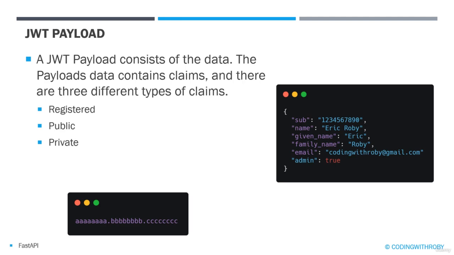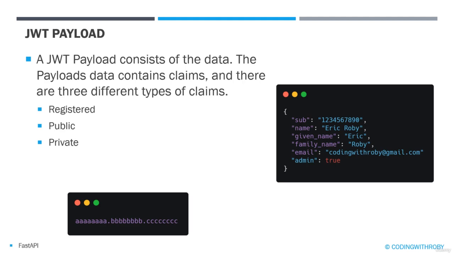exp stands for expiration time, which is when the JWT expires. This claim makes sure that the current date and time is before the expiration date and time of the token. Expiration is not mandatory, but extremely useful. One thing you never want to do is have your token never expire. This is because if your token never expires, then anyone who has a JWT will be authorized by the server. You will always want to make sure there is some type of default expiration date attached to the JWT.